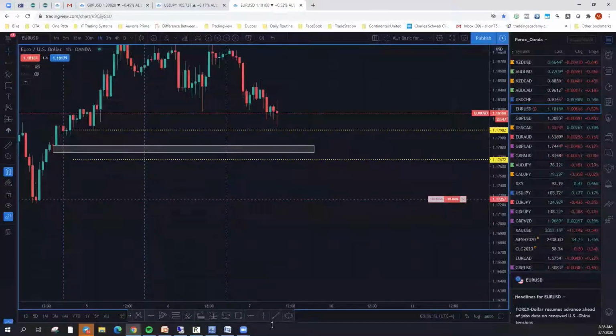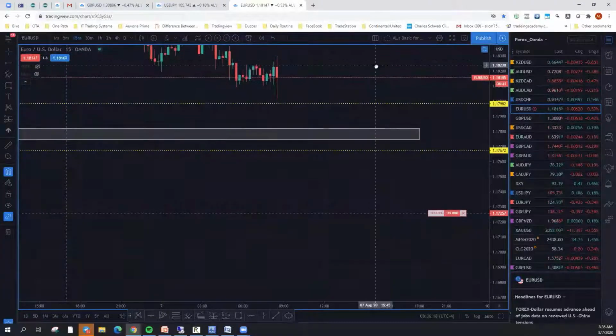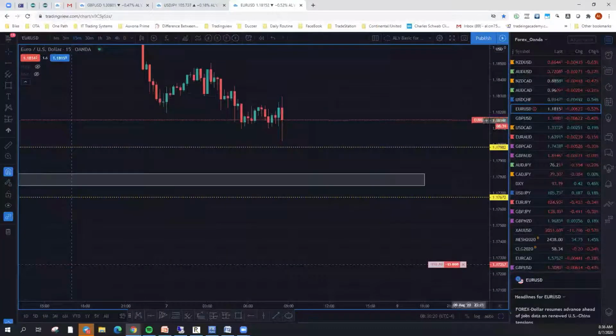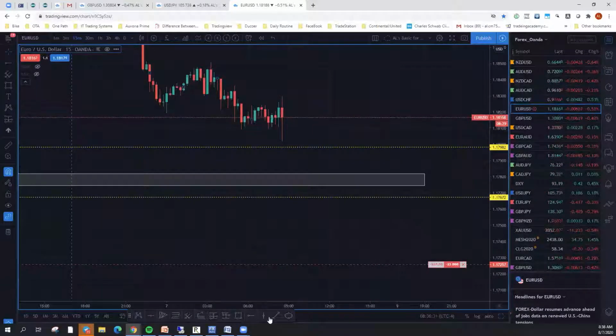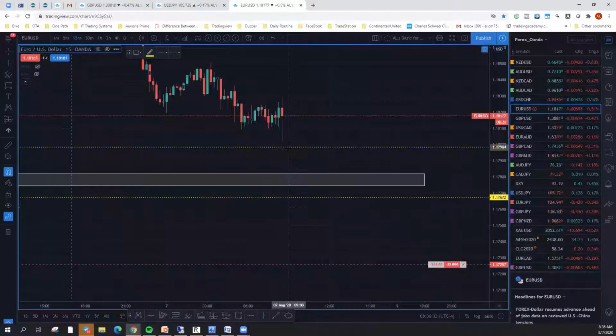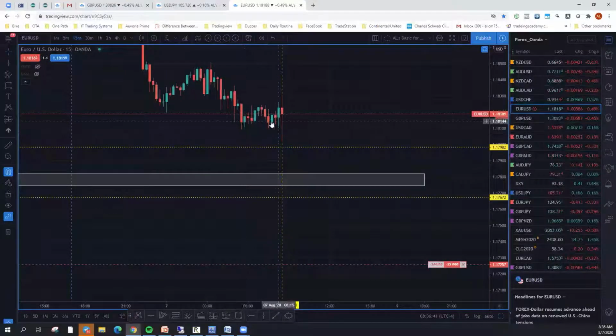So now let's draw our wedge. Let's get on a 15-minute chart. And we'll see how this thing plays out. Maybe the wedge will be enough to give us enough of a reason to get into a trade here. We can't really count this candle because this is where the announcement was. And it was an ascending wedge, so that means going from the low to the high.